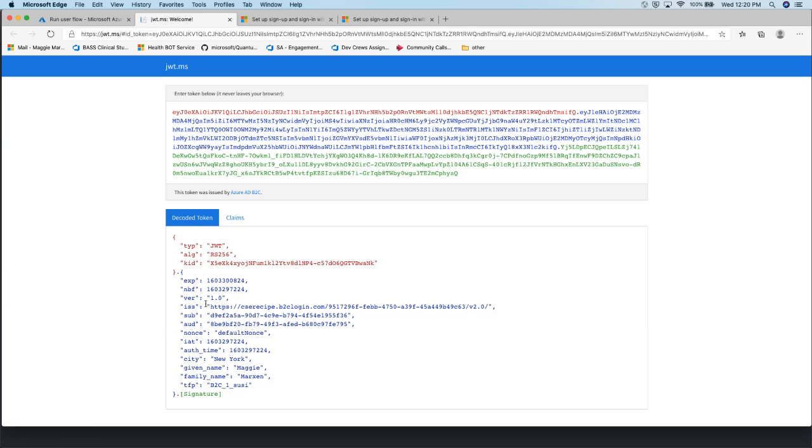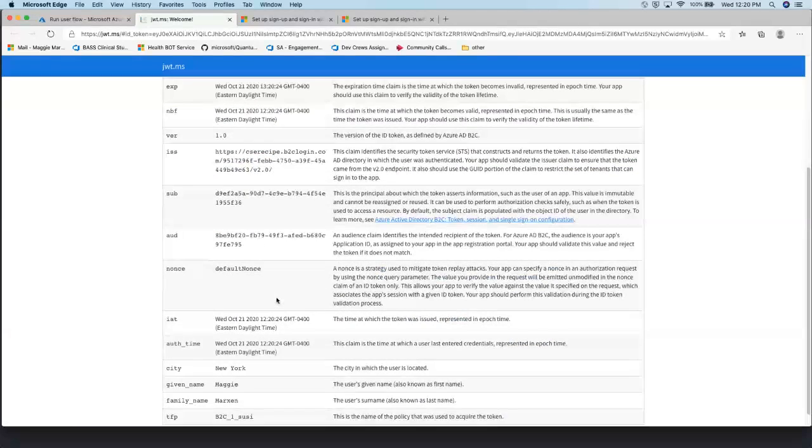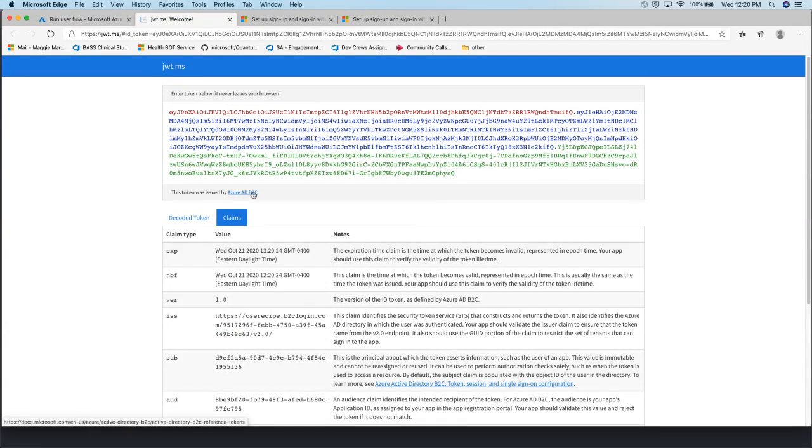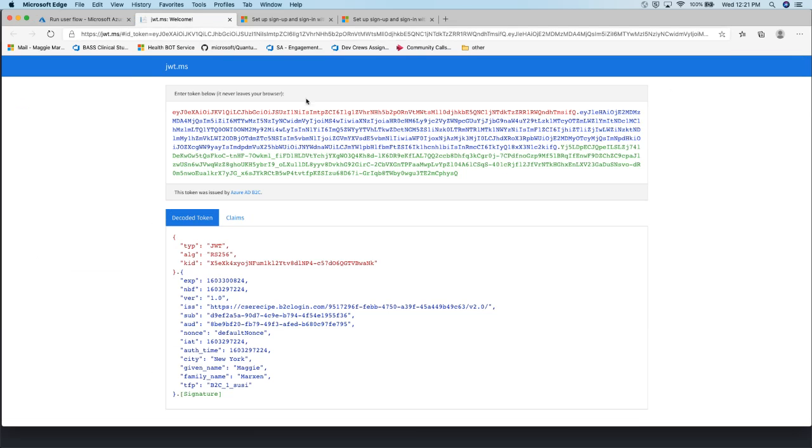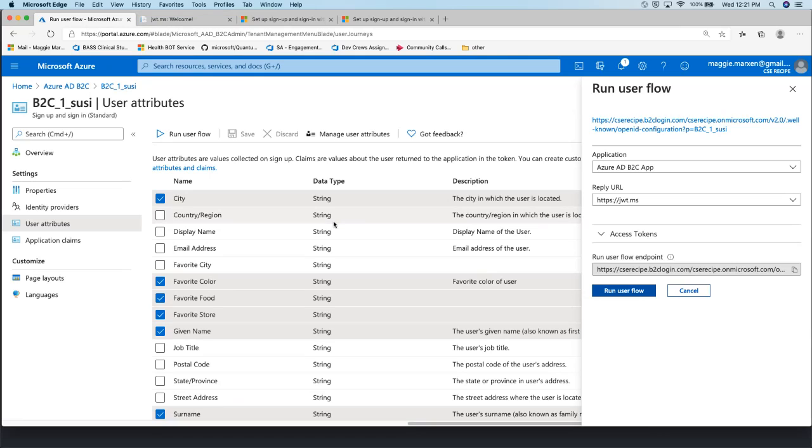So here this decodes our identity token and also shows us our claims. And here you can see it was issued by Azure AD B2C. This tool is really great because it's not yet connected to any sort of code app, and it's just testing everything we've just set up in the portal.